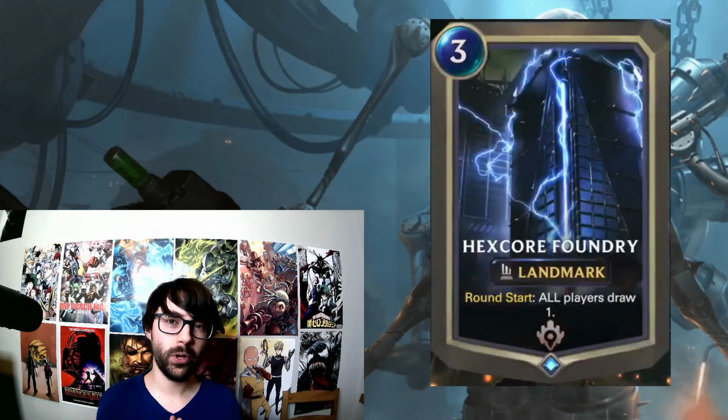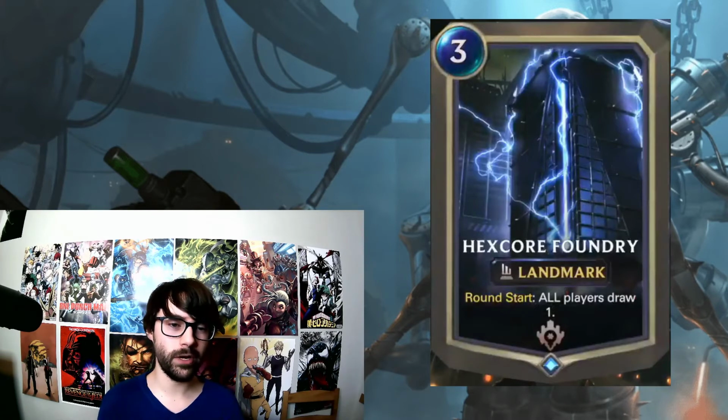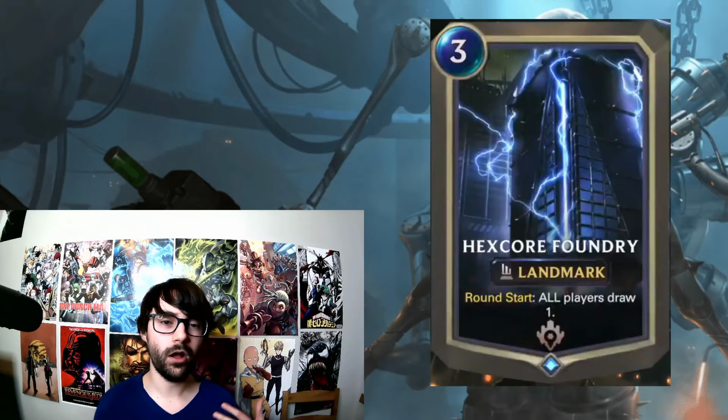Then the last two Piltover and Zaun cards aren't necessarily fitting into the Viktor Augment stuff, but they are interesting. So we have the Landmark, which is 3 mana, Hexcore Foundry. Round start, all players draw 1. So we can play this in stuff like a Teemo deck. It's really cool for stuff like that because every turn you're drawing more, going to get more puff caps in their hand, dealing more damage to them.